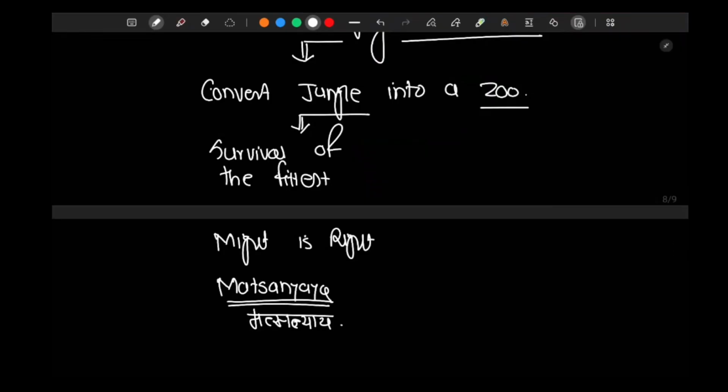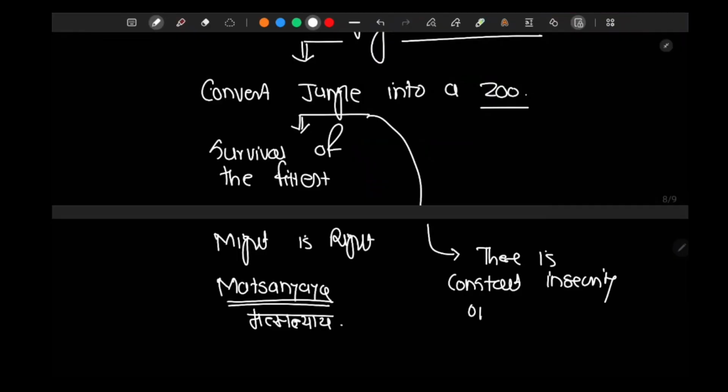In the jungle, there is a security dilemma. In the jungle, people fear for their lives. There is constant insecurity of life. In the same way, states were fearful of the next attack. They did not know when the next attack was going to happen. There was fear, there was insecurity of attack, there was insecurity of life.